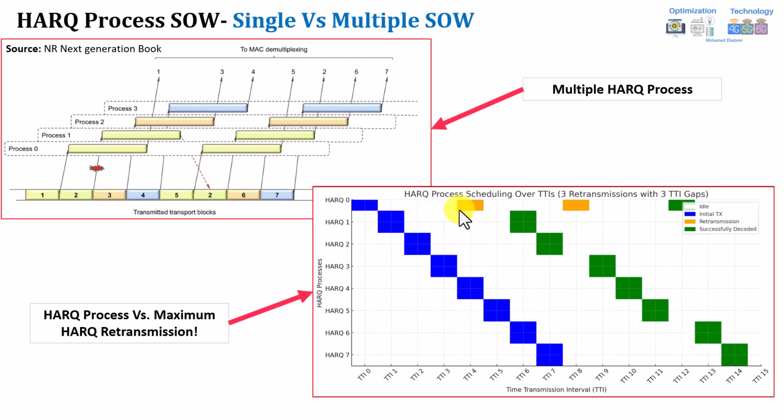As you can see, for the first one, even though it failed and a retransmission is ongoing, the remaining ones are still being sent over different TTIs. So it will not wait for the acknowledgement of the other in order to continue with the remaining HARQ processes or the remaining transmissions. It will continue, and once it has this one successfully, it can reuse it for a new data transmission. This is the main idea about that part. Now let's move to the next topic.